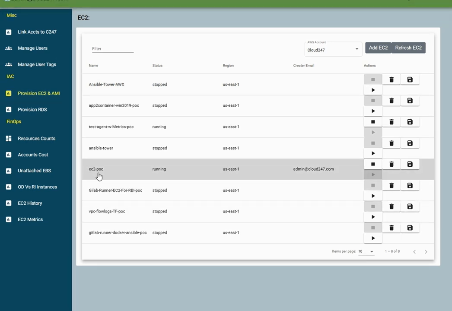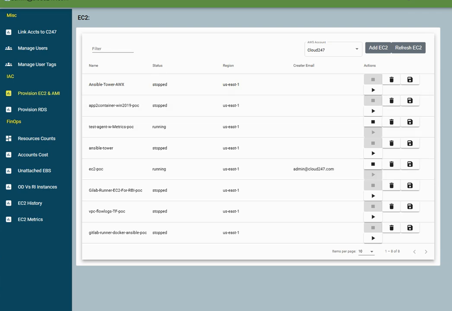So here's my EC2 POC instance. As you can see, we were able to create it in less than 2 minutes, basically on the fly, right? And without a single line of code. We didn't have to write Terraform code. We didn't have to write Python. We didn't have to go to CloudFormation, what have you. None of that, because my app already has the code built in within the Lambda function.